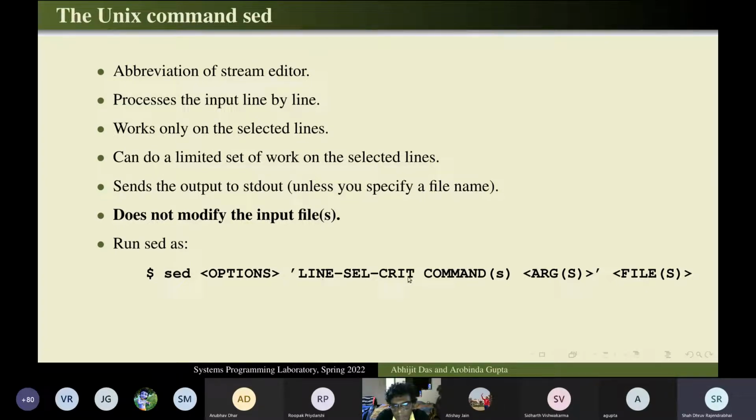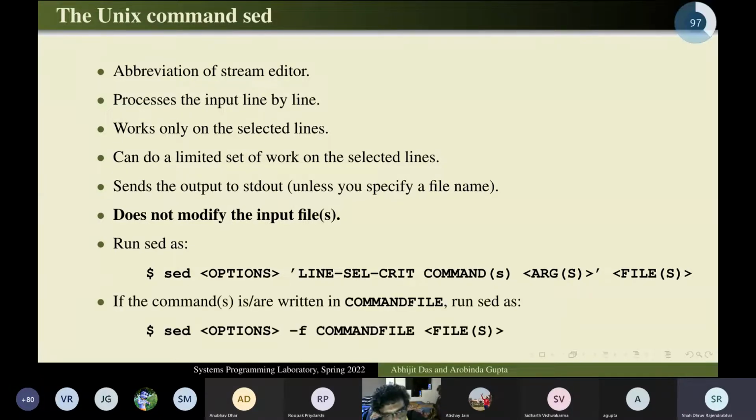But this line selection criterion may be different from a pattern-based match. And grep does not have a list of commands. It has options, but no commands. So this is the second difference. So you can tell sed what you want to do with the selected lines. And if that command in turn requires some arguments, you specify that.